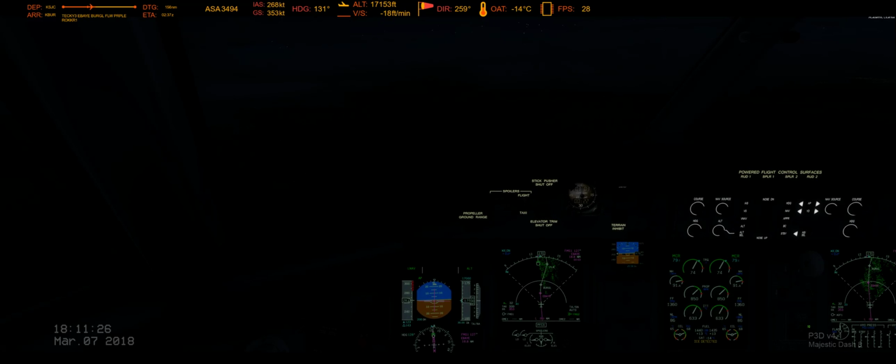So on my arrival here, I expect to be at purple at 220, which I'm below 220, so I'm already there, I'm fine there. So U2 is the only thing I need to be descending by, which is quite a ways away, so we're looking pretty good.